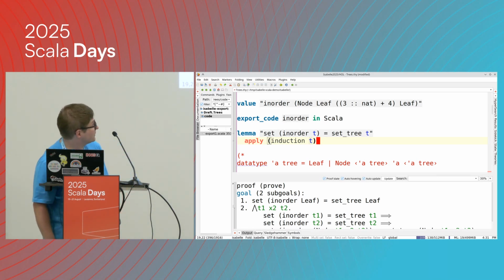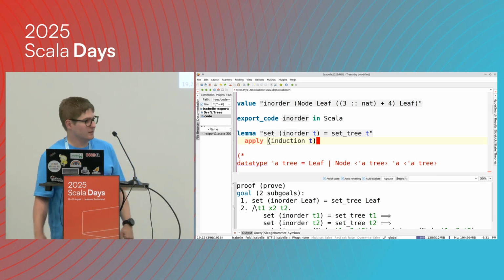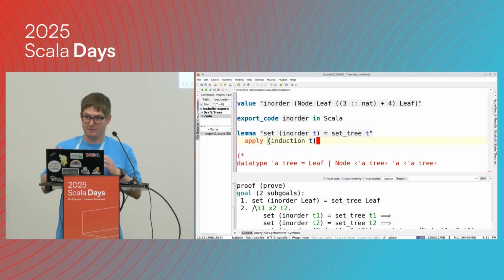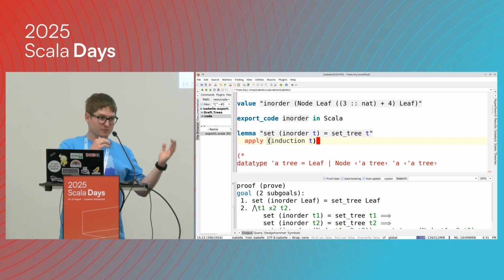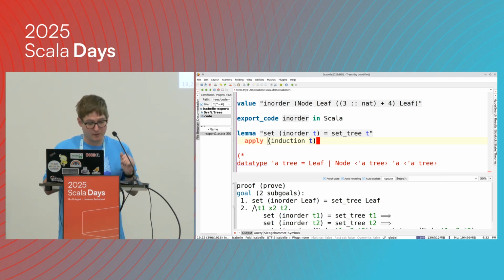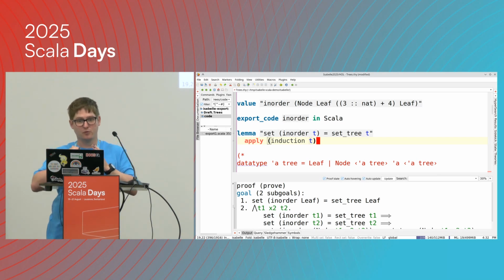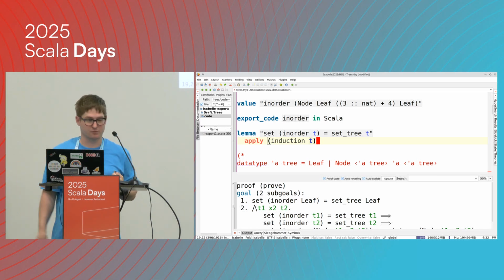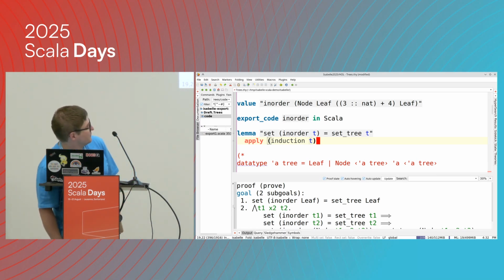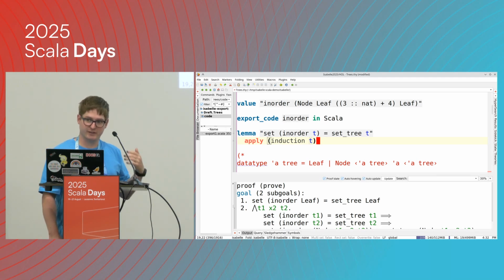So what has happened now is we've applied what's called a proof method. So we're taking an existing goal, we're applying a method to it, and now we have a hopefully better goal, or an easier goal to prove. We have made progress in our proof. And as you would expect, you now get two subgoals, because we have a case for leaf and we have a case for node.